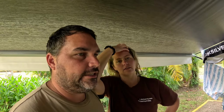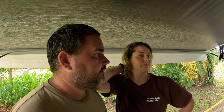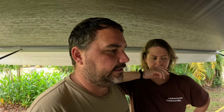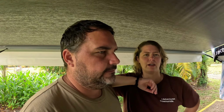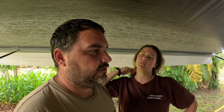But yeah, we'll go have another look. It was free anyway, so might as well go. It wasn't free to begin with. No, the original one was not free, but the second trip was free, complimentary, as we didn't see anything. So that's still cool though. You get another chance to see a croc out there in the wild. And it's still pretty cheap. It's only 30 bucks per adult. Sadie's free because she's 3.